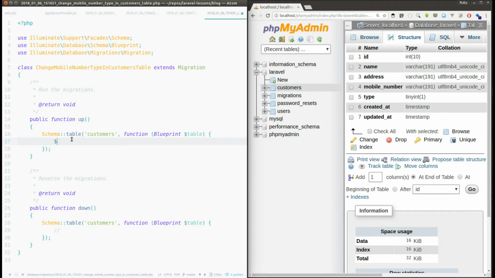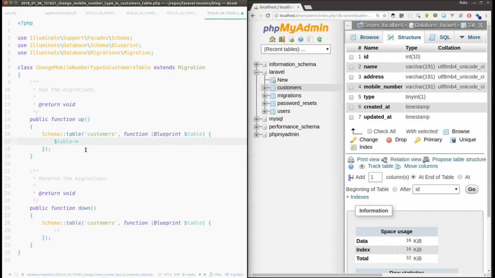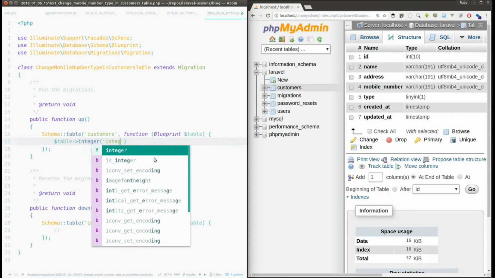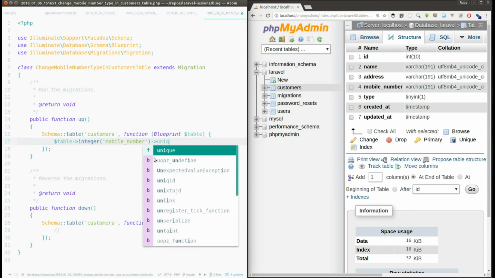Now we need to write code to change the data type of this column. So I'm going to take up the table, and I'm going to say I want this mobile number as integer, and the column name is mobile number, and it should be unique.